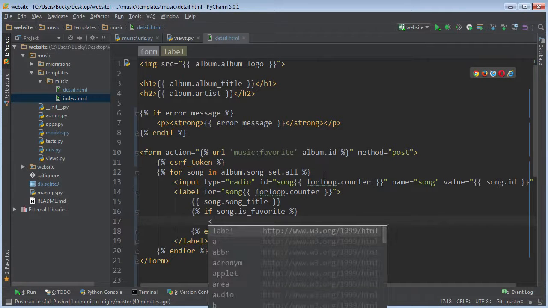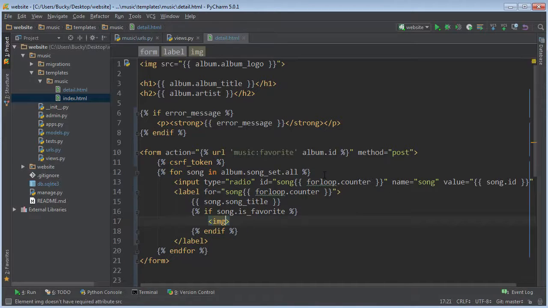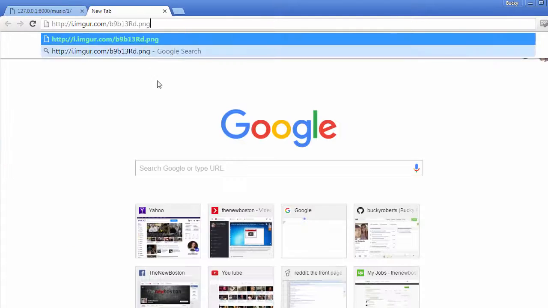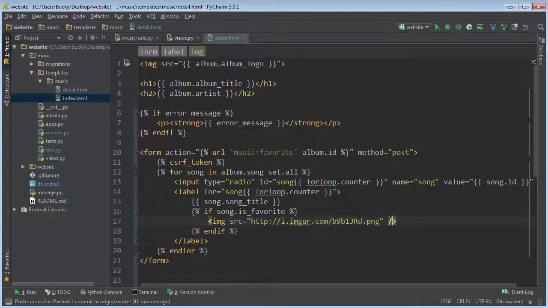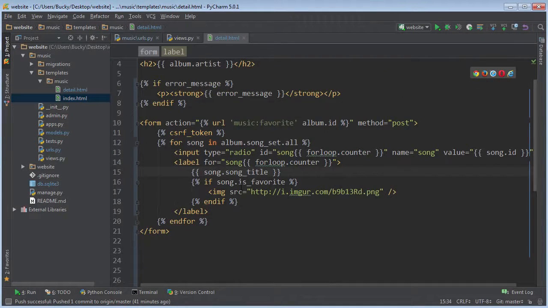So if this song is their favorite, then we're just gonna plop up this image, and I'll show you guys what this is. I don't know if you guys can even see that. So it's only a little star, so that's why it looks all fuzzy. 16 by 16, but this is gonna appear right next to the song. Looking good. All right, mate, looking sweet.